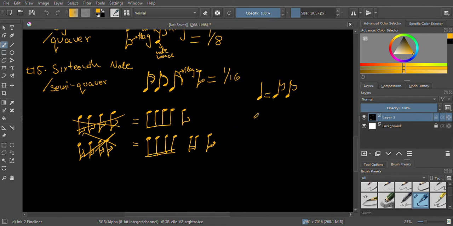Similarly, how many 16th notes are there in one eighth note? I encourage you to think about this. I'm assuming you paused the video to try to think about it, but the answer is very clearly 2. My representation in notes is getting progressively worse, but hopefully it's still decipherable. So how many 16th notes are there in one eighth note? The answer is 2. And again, what does that mean? That the eighth note is twice as long as the 16th note.